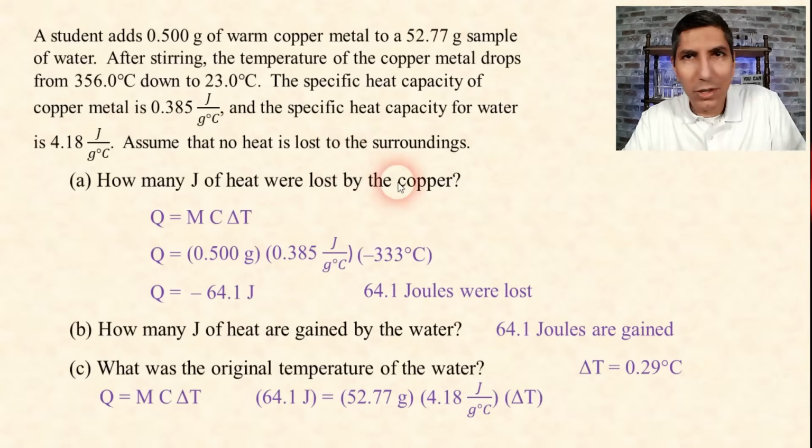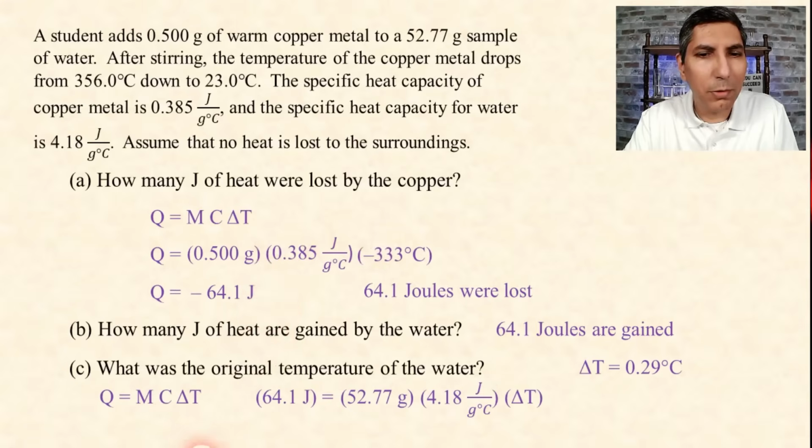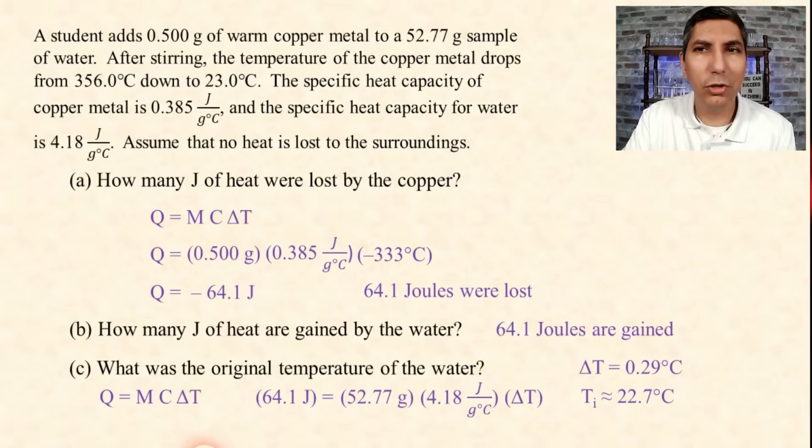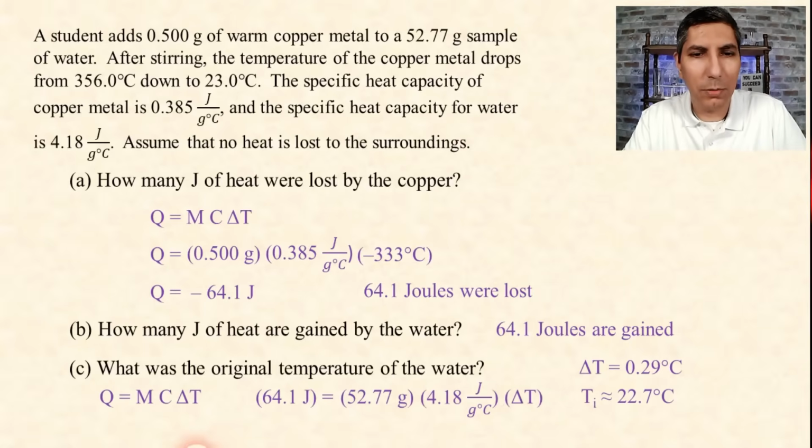Well, it has to be about 0.29 less than that. So that's why we can safely say that the original temperature of the water was about 22.7 degrees. So that's your initial temperature. I'm trying to use a proper number of sig figs as much as I can because we didn't have the original temperature out to the hundredths place on that one. So that's why I said 22.7 degrees.